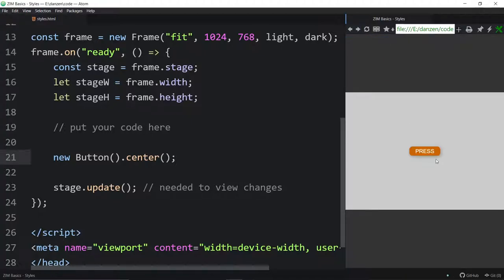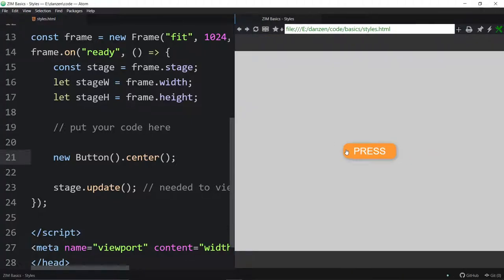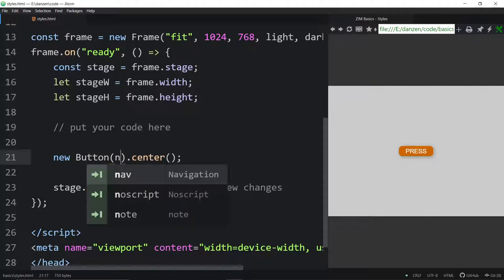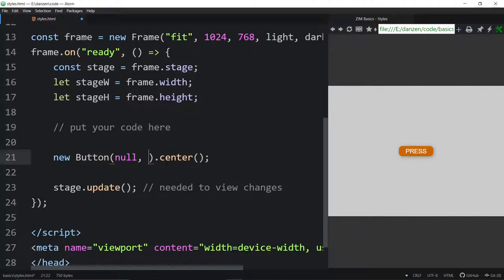Refresh here. So there's a button. And it has rounded corners. It's orange with a lighter orange white text. So that's a default button. We can say change the corner. If we wanted to with normal parameters, we would have to go null because we'll leave the basic width. We'll go null because we'll leave the height. We'll go null because we'll leave the label, etc. And eventually we would get to a place where there's a corner parameter. Or we can use the ZIM Duo technique and go there directly, corner of zero. So we save that up, and now there's our corner of zero.